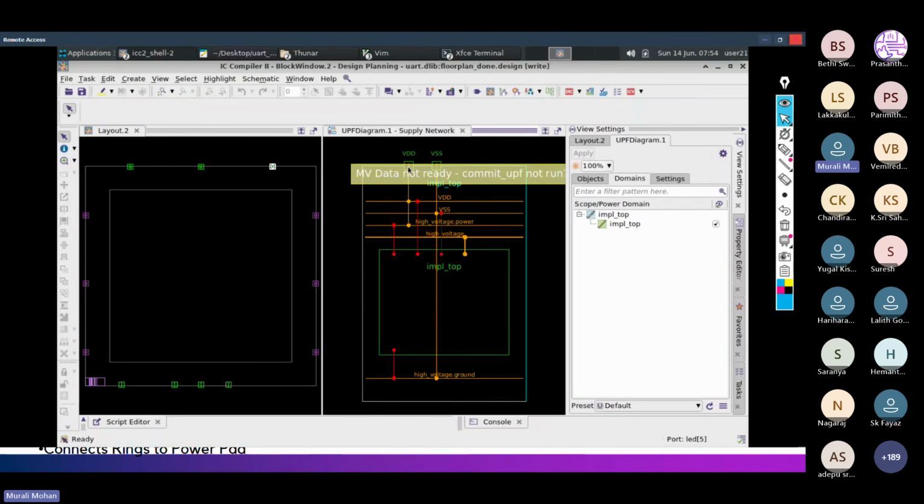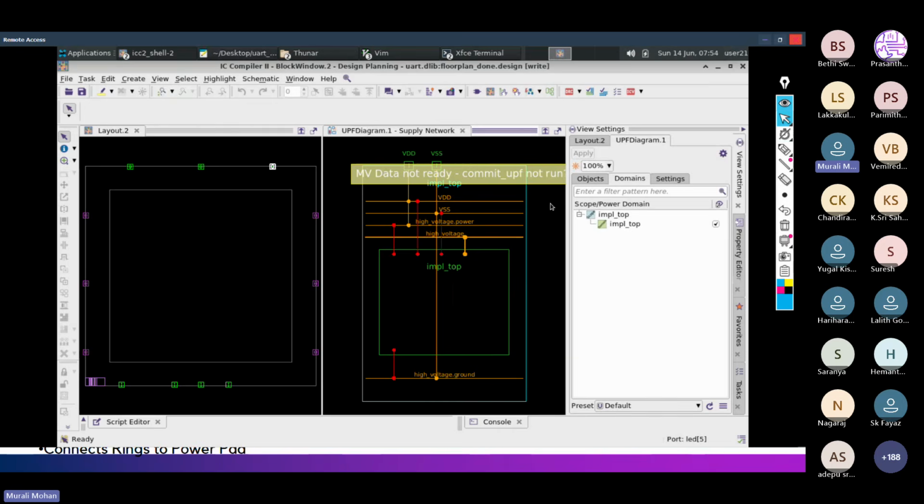Here we have the two ports: this one is the VDD port and this one is the VSS port, which I created first. Then this is a supply set for power, and this is the supply set for ground. This is what is called a supply net. This is a domain name and everything else. Like this, the UPF is replicated.